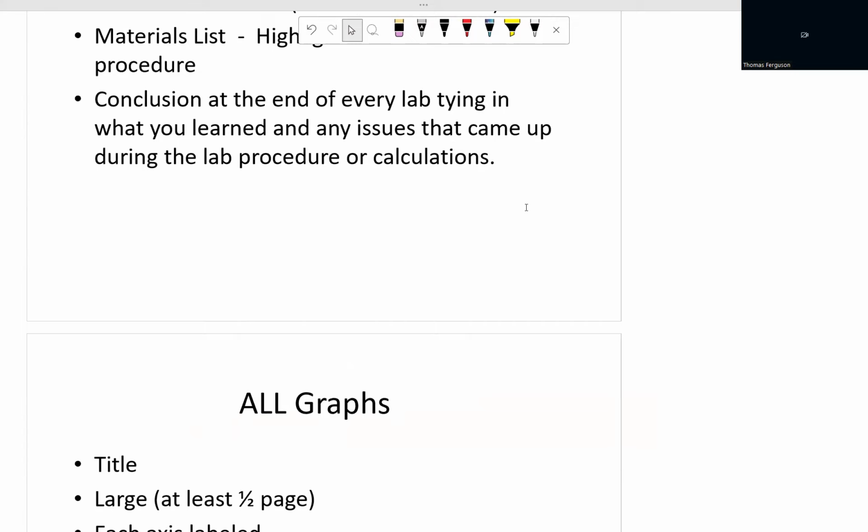For example, the steam distillation lab, you can go back to your purpose. Why are you doing the lab? Why are we doing the lab? And every lab is going to have a background. And usually from reading the background, you can figure out why we're doing the lab. And then you go to your conclusion and just say, what happened? You know, did your orange peels fall on the floor? Someone stepped on them, you couldn't use them, whatever. Okay. All that goes in the conclusion.